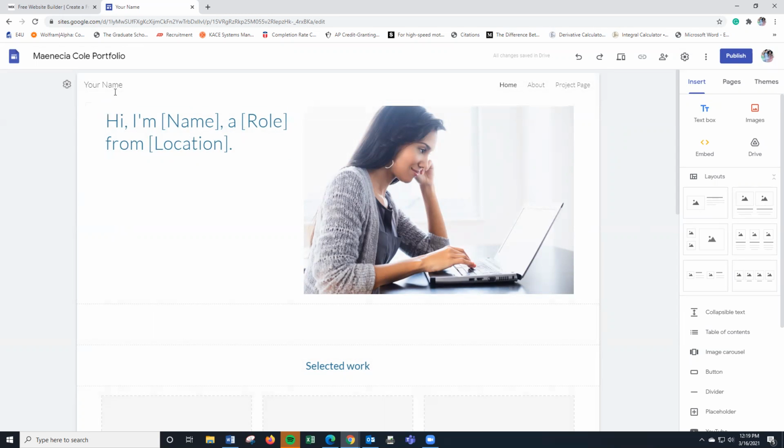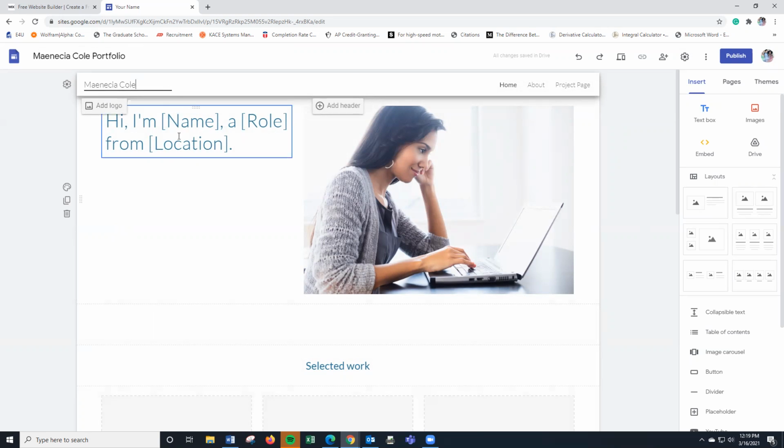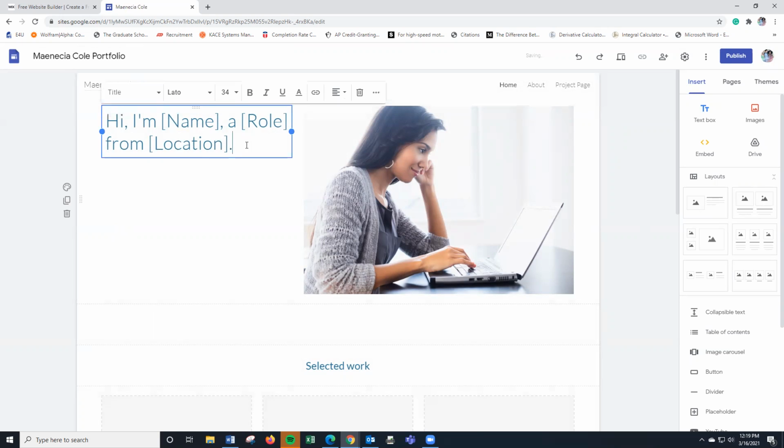Then you want to, of course, add your name here. It says add logo, but we really don't have a logo.